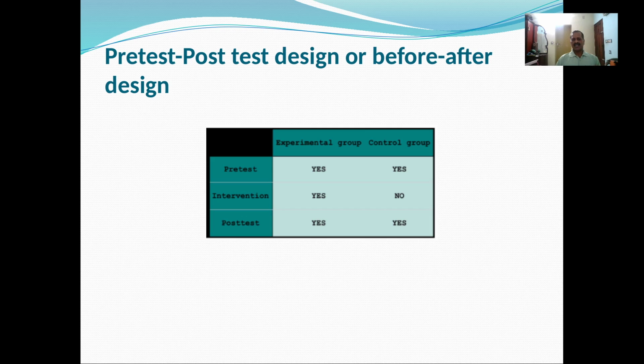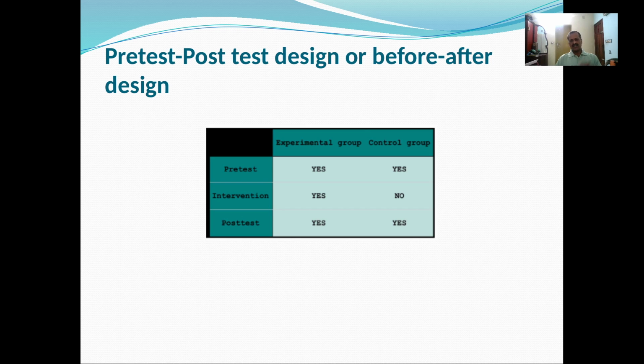For example, a study can be conducted with an educational intervention, or sometimes with a drug testing or a vaccine trial, or it can be testing of a beauty product, an aesthetic product. The intervention can be anything.